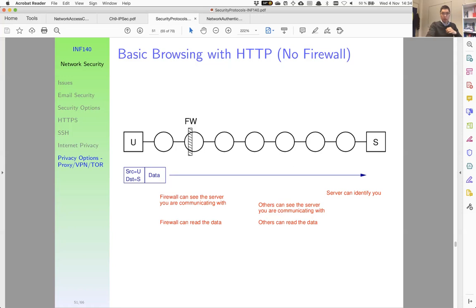If there's no firewall, all the intermediate routers between the user and the server can see the source IP address and destination IP address. It means all the routers can see that this device is sending out a request to the server or is communicating with this server.